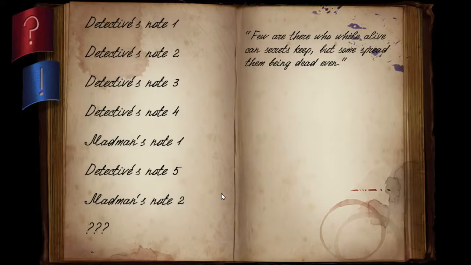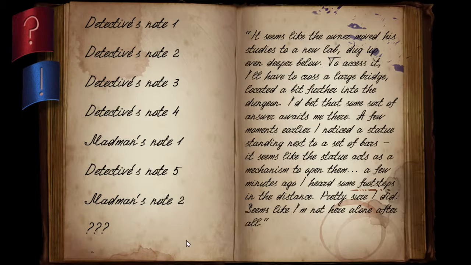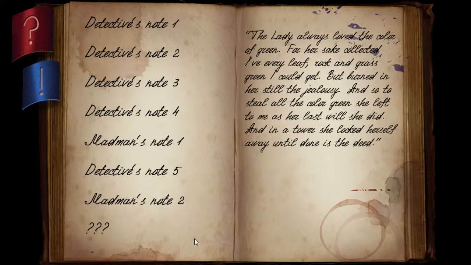Madman's note. For the few are there who, while alive, can secrets keep, but some spread them being dead even. Okay, does that even make sense? The lady always loved the colour of green. For her sake, collected I every leaf, rock and grass green I could get, but burned in her still a jealousy. And so to steal all the colour green she left to me as her last will she did, and in a terror she locked herself away until done is the dead.